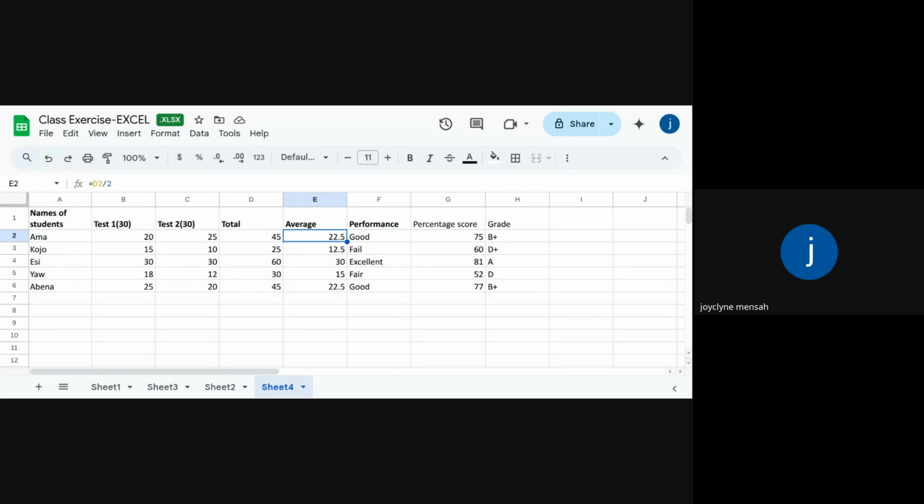be such that whoever gets, for this particular one, the standard was that whoever gets 25 and above, the total scores was 30. So whoever had 25 and above over 30 is an excellent student. So that is the first standard. The second standard said whoever had 20 to 24, 20 marks to 24, you are a good student. And whoever had what?